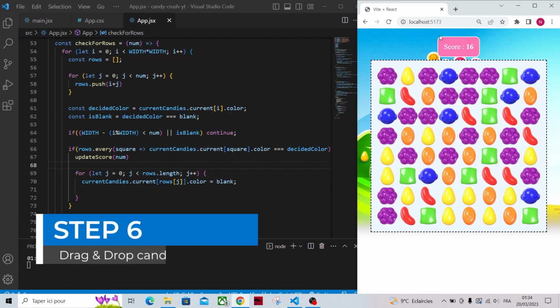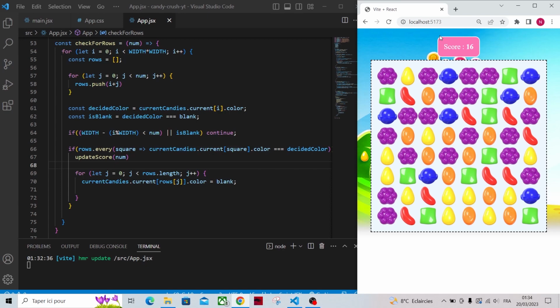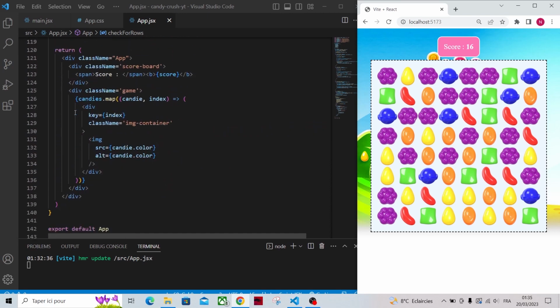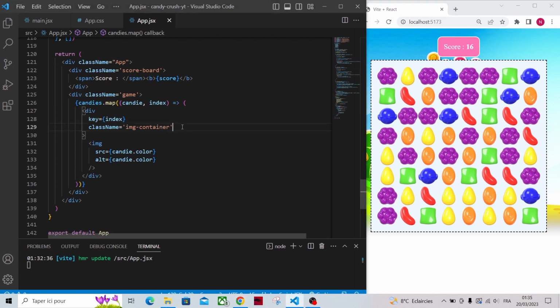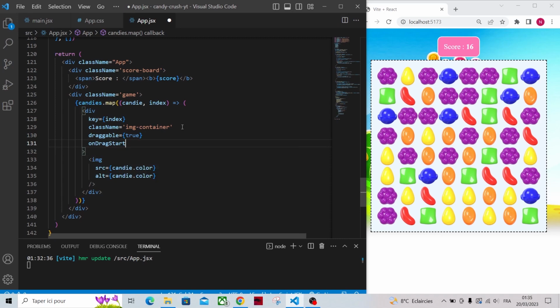Now it's the time to add drag and drop functionality. So for that, let's go to the HTML. And on our div we will add some attributes to make it draggable. So for example, draggable, I will set it to true. We'll also add on drag start that we will set to a function drag start that we'll create in a moment.